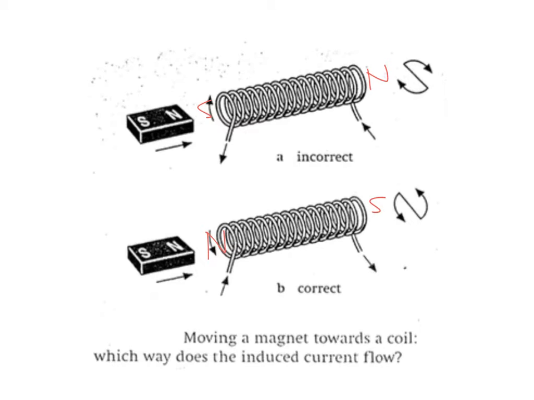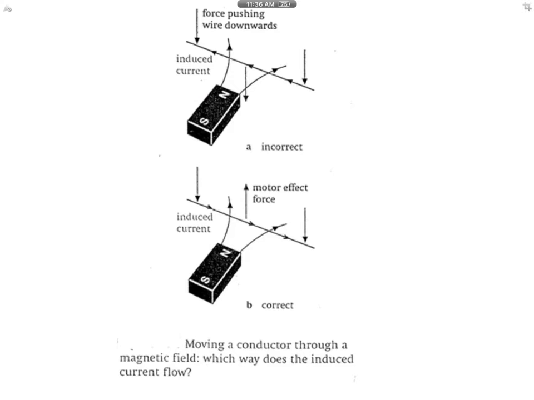So there's only one way to determine how the current flows, which is what I just explained to you. There's no other way for a solenoid. But if it's a straight current carrying conductor, then we can use Fleming's right hand rule, which I'll show you in the next slide. Now, let's say we have another example where we have this bar magnet and you have this wire that you push down. If the wire is being pushed down, can you see it will cut through this magnetic flux? As it cuts through the magnetic flux, there will be EMF induced in the wire, which can cause current to flow this way or this way. But this way is labeled incorrect, this way is labeled correct.